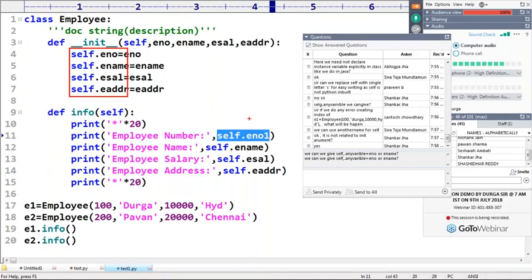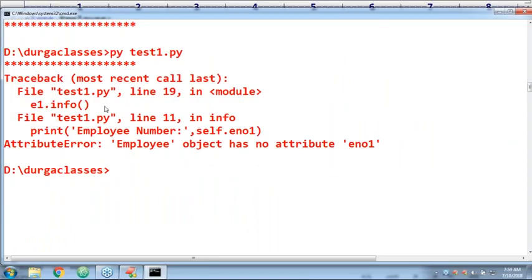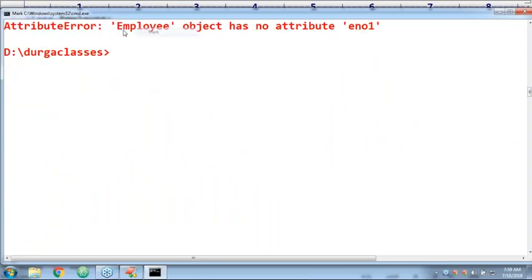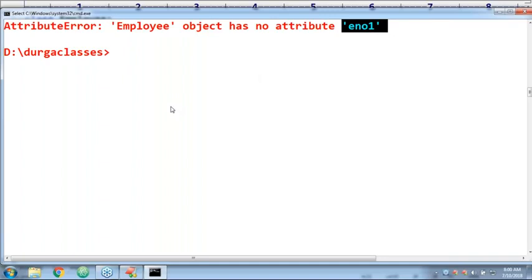Where is enum 1? Like this it's going to ask. Observe that. What is the error we get by default? Employee object attribute error: employee object has no attribute named enum1. Clear, right, Shankar?